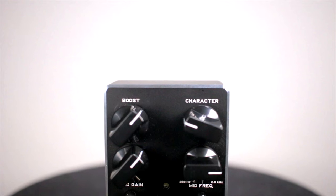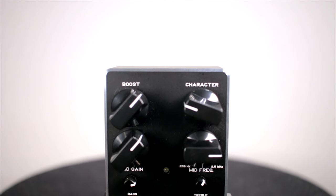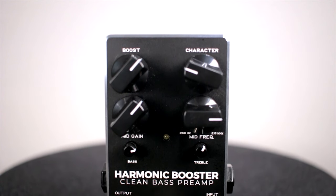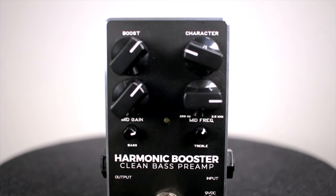Going down the controls, you only have 6 knobs. You have boost, character, mid-gain, mid-frequency, and then your 2 smaller knobs are bass and treble. The boost knob either lets you cut or add 20 decibels to your overall output, and then next to that with character, this basically lets you control how much the overall tone shaping that the EQ provides blends into your sound, where all the way counterclockwise, you have a more flat frequency, and then as you go clockwise, it becomes more scooped.